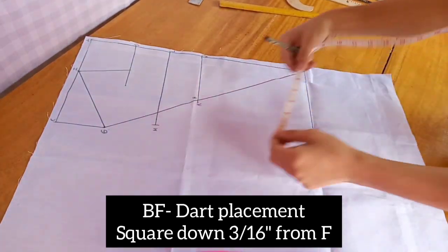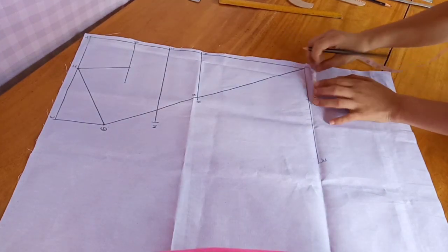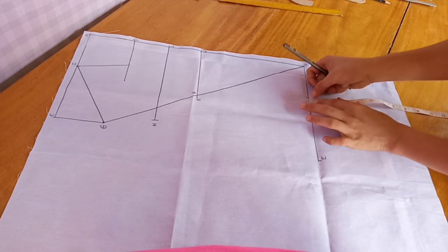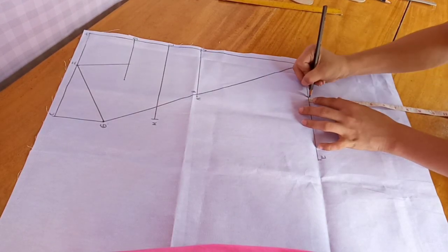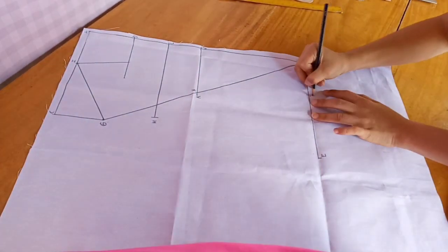B to F dart placement, squared out 3 1/2 from B. So magmeasure tayo ng 3 and 1/2, yun yung sukat ng dart placement ko. Pagkatapos ng markahan, ay magmarka tayo pababa sa F ng 3 1/2.